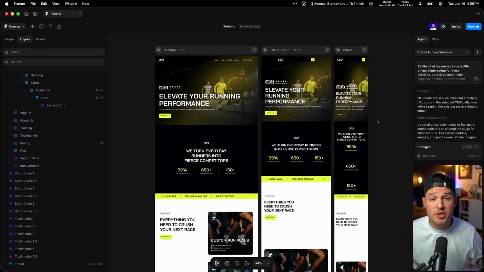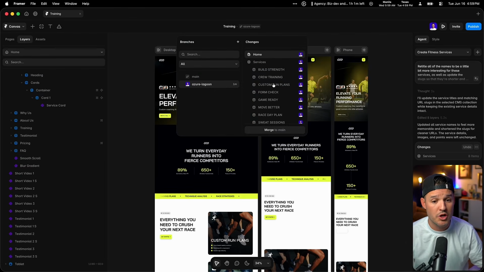And now I've successfully transitioned the website to be leveraging that CMS collection, created that collection, updated that collection, and added things to that collection, which is kind of insane. I love the changes we just made to the CMS. We made our website way more dynamic. I'm just gonna go ahead and merge those changes from my branch into the main.